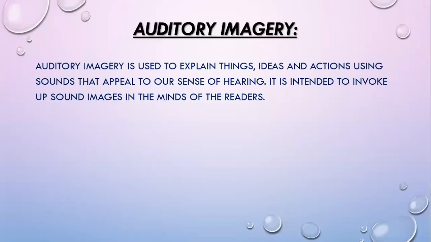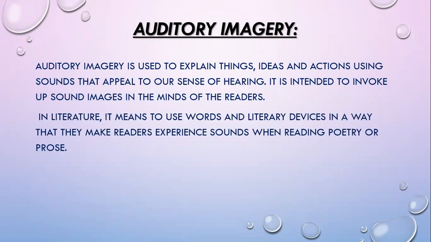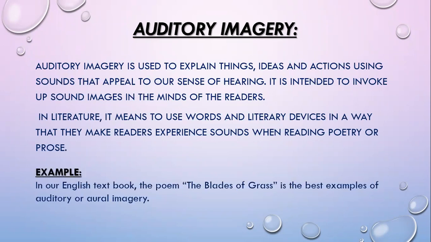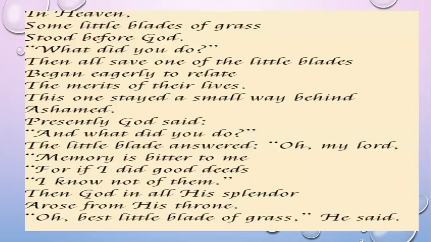Then auditory imagery. Auditory imagery is used to explain things, ideas, and actions using sounds that appeal to our sense of hearing. It is intended to evoke sound images in the minds of the readers. So auditory imagery is all about the sense of hearing. For instance, in literature, it means to use words and literary devices in a way that makes readers experience sounds when reading poetry or prose. Like The Blades of Grass, again the best example, where the writer writes in a way that God is talking to little blades of grass.